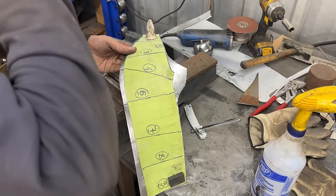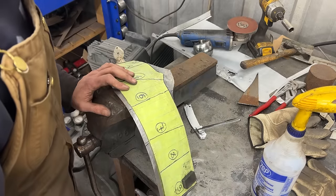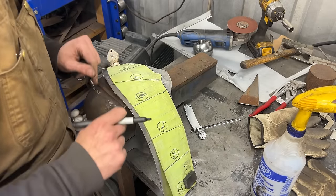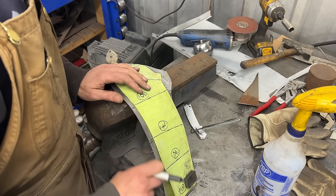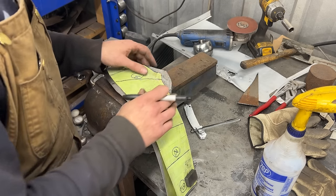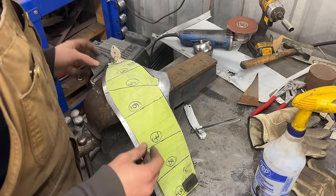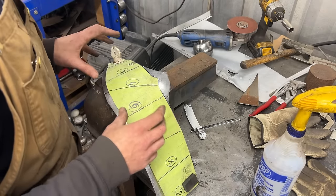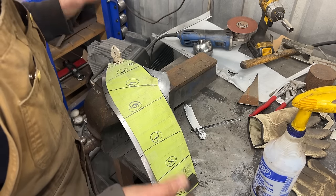So anyway, I'm gonna mark it. I'm gonna cut it here. We're not gonna cut it. We're gonna mark at the other, at the bottom end, and we're gonna create a flange. But this I'm gonna cut, and then we're gonna start putting it into the shape that we want. Now that we have the volume everywhere, it automatically should take the shape that we want.